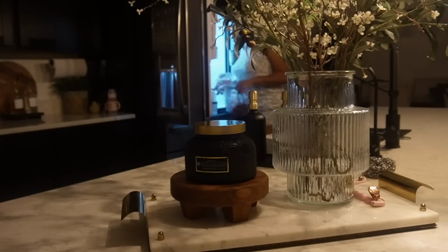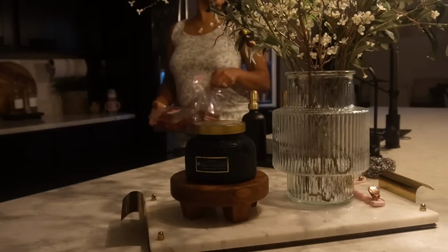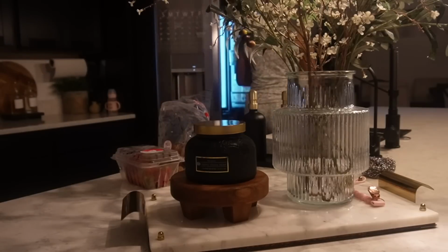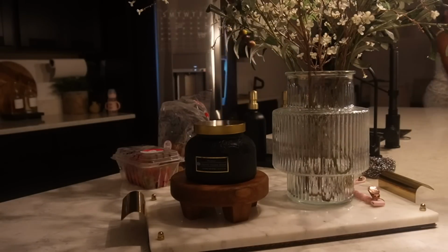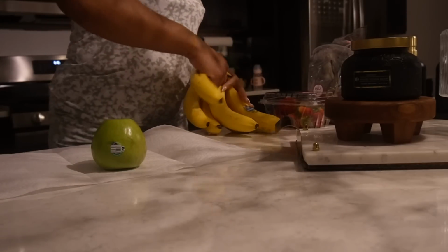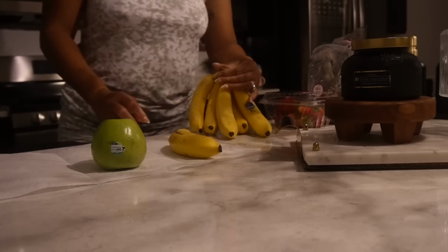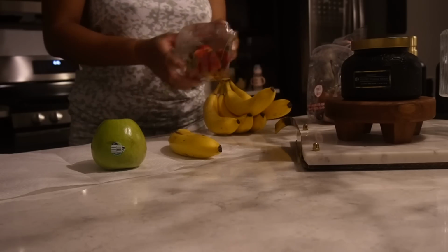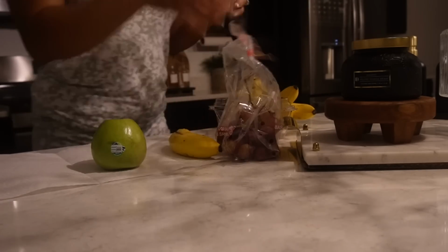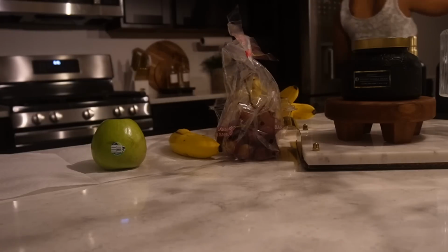The first thing that we're gonna do is I'm gonna find out what the kids want for breakfast, make their lunch for school because they do bring lunch to school. We're gonna be doing all of that. I enjoy doing this, by the way. So I'll be making their fruits and their lunch and then breakfast in the meantime so they could eat. They are already dressed. Once they get downstairs, they're dressed and ready to go. Makes my job way easier.